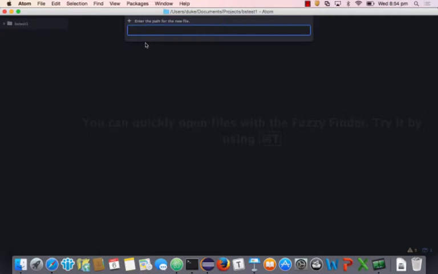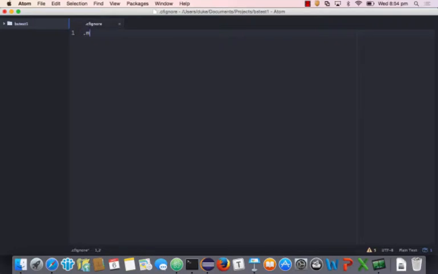So I'm going to create the .cf-ignore file, which ignores .meteor/local. This is the folder that we would like to ignore, because when the application is deployed to Bluemix, this folder is going to be created again, so we don't need to upload it and waste time for that.